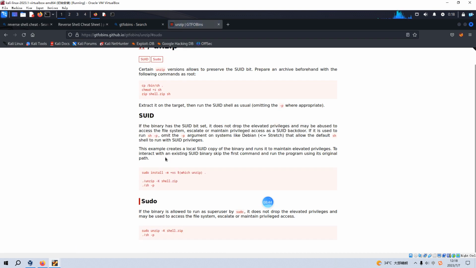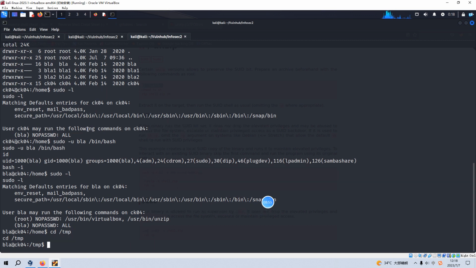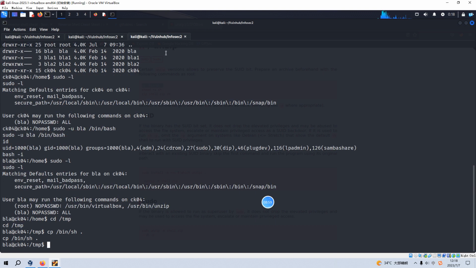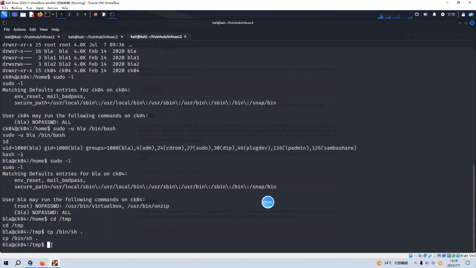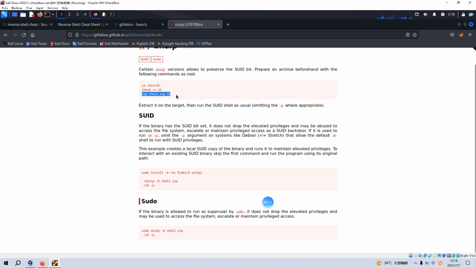Yeah, these are the steps we need to take to elevate our privilege. To save time, we just copy all the required commands, so we do not need to remember so many commands. We just get help from this website.